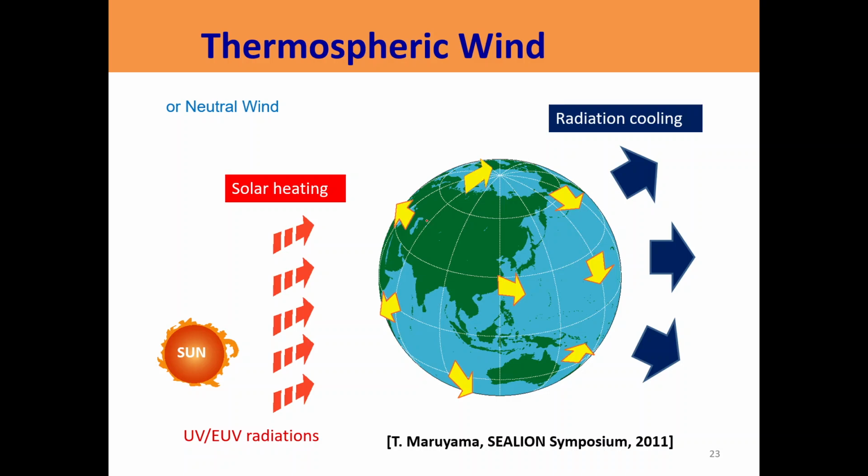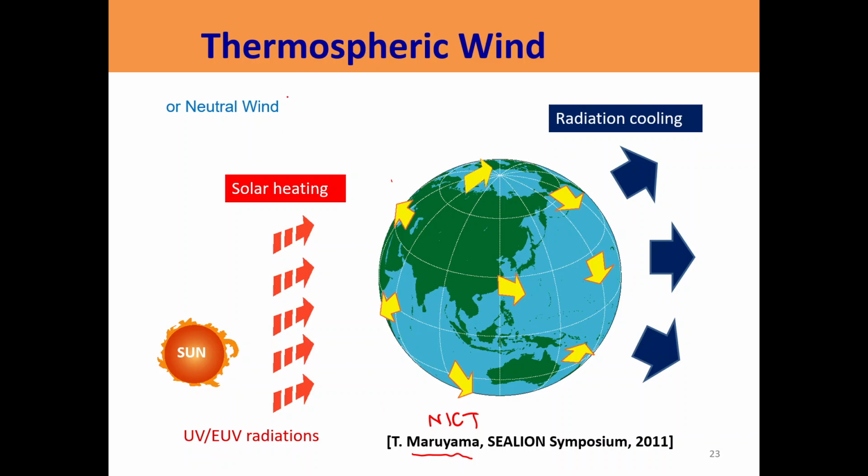And okay, what is thermospheric wind? This is from Professor Maruyama. Dr. Maruyama, he's the researcher from NICT. He was in this area for a long time. In fact, he was one of the early people who went to Chumphon and Chiang Mai to set up the ionosonde station. So he's been around a very long time. And in one of his studies, he studied the thermospheric wind and also the asymmetry between the northern hemisphere and the southern hemisphere. Okay?